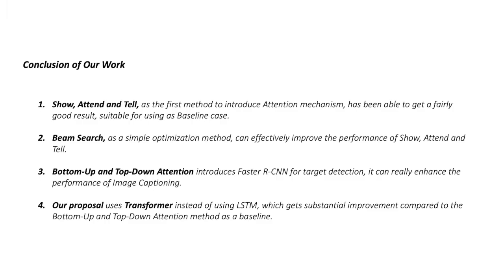In conclusion, we have a simple taste of image captioning. First, we tested the Show, Attend and Tell model. It is the first method to introduce the attention mechanism, and it is good enough to be a baseline. Second, we also use beam search to enhance our model. We found it can effectively improve the performance of Show, Attend and Tell. Bottom-up and top-down attention also introduced Faster R-CNN for object detection and really enhanced the performance of captioning.